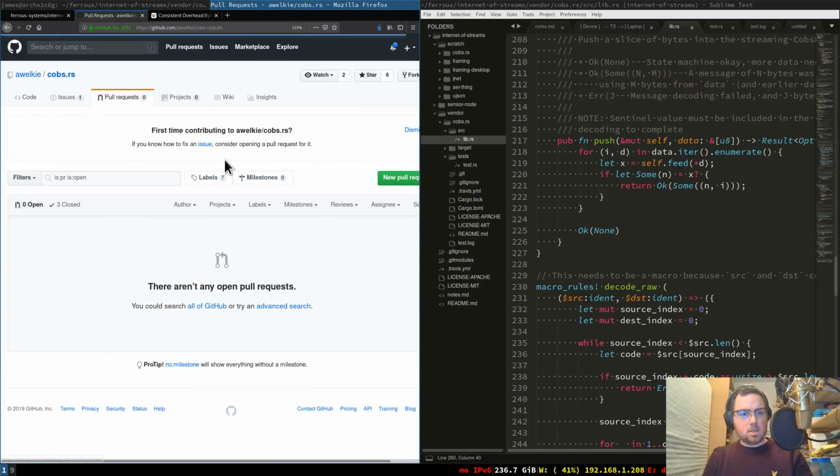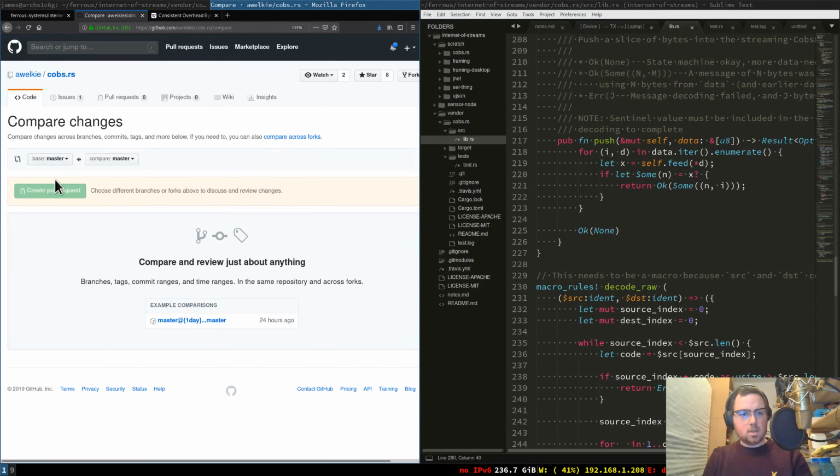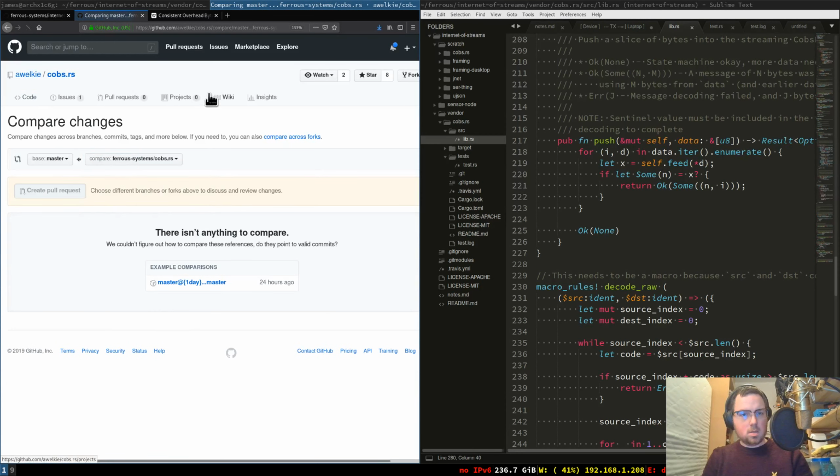Pull request, new pull request, compare Ferris systems cobs.rs to the head branch, streaming.